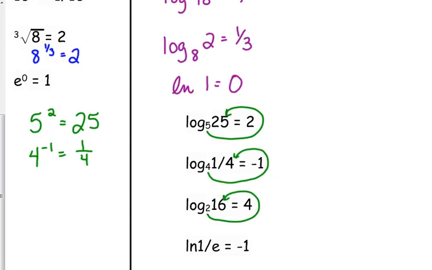2 to the 4th is equal to 16. Isn't that interesting that 2 to the 4th is equal to 16, and 4 to the 2nd is equal to 16? Last one doesn't have a base, but it's a natural log, so it's understood to be E. So E to the negative first is equal to 1 over E.